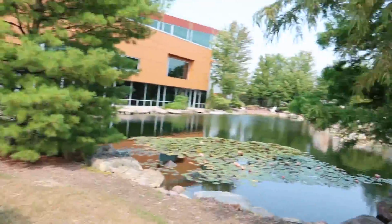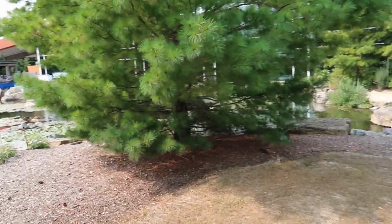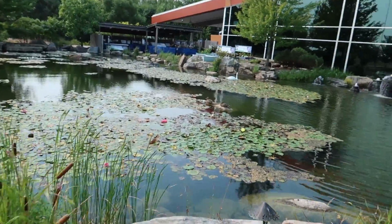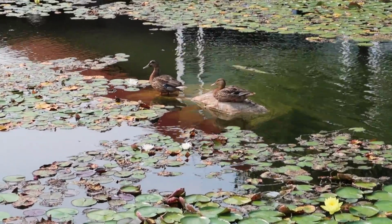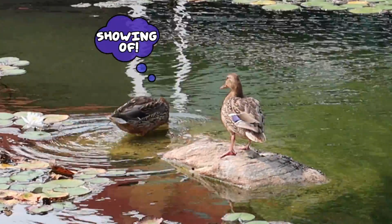And then of course that side is the piece de resistance. That's the rec pond side that we can swim in. But look at just how natural this is. Cattails, ducks always come. It's just nature in an industrial park. Believe it or not, this is an industrial park. What you can do with water is just incredible. Look at those ducks just chilling out, koi swimming behind them, and they come and they go seasonally.